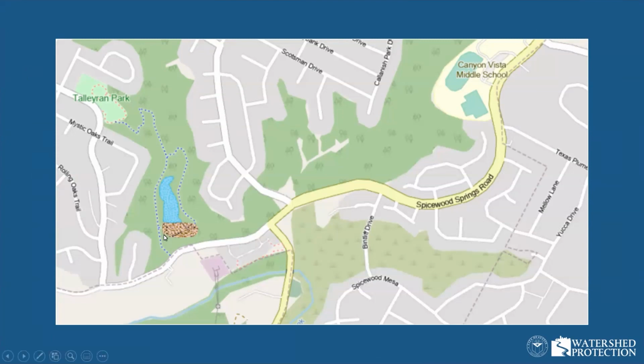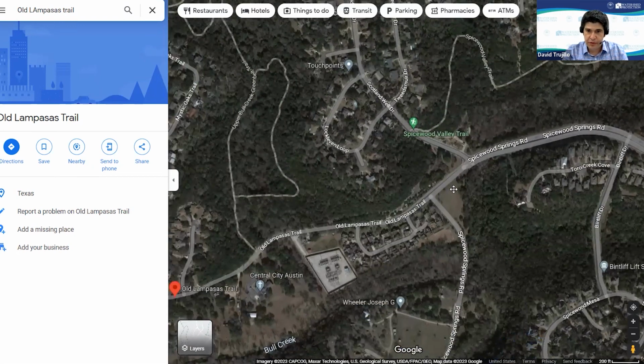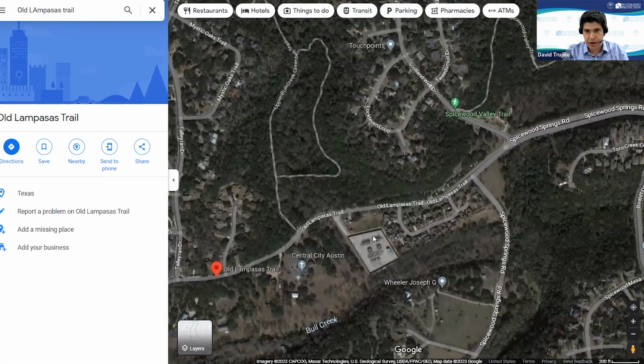Yeah, so this doesn't really show where the road is or a lot of the detail that the other slides show. So this is Spicewood Springs, and this is where it goes into Lampasas Trail. So here's the Pedernales Electric facility. Actually, the dam itself pretty much is that trail that you see here. That's the footprint of the dam. That's basically where the project is located. Like I mentioned, this is an existing footpath, and we're replacing that with the access drive. But basically most of the activity would be concentrated in this area right here.